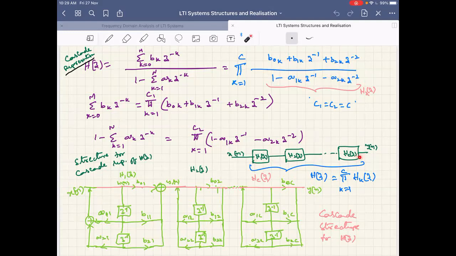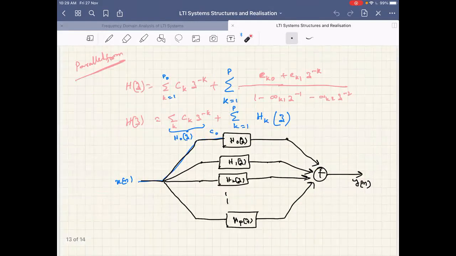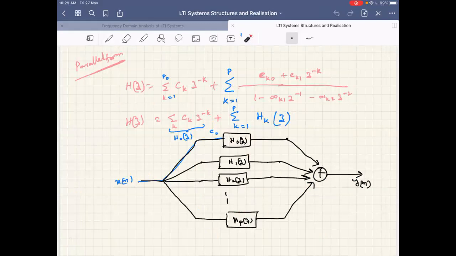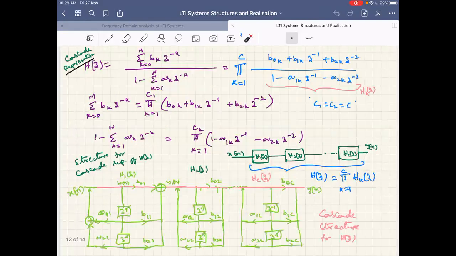Cascaded structure means bringing each of these into second order structures and then implementing them by direct form 2 or transposed direct form 2 and so on. The other reasonably well-known implementation form is the parallel form, wherein you again bring in second order structures, but here we decompose H of z as a sum of different second order structures. Here it is a product of different second order structures. Hence each of them you implement like this and sum them. This has some advantages, but not as advantageous as the cascaded structure.